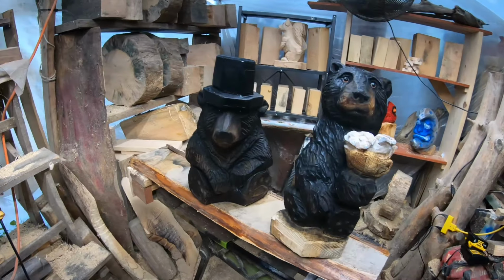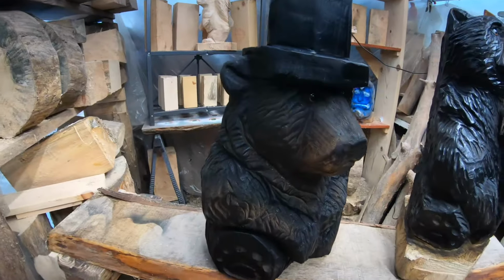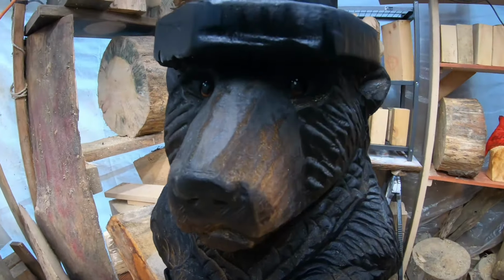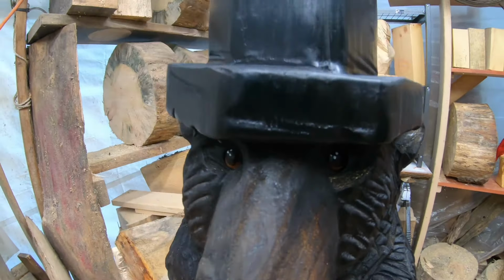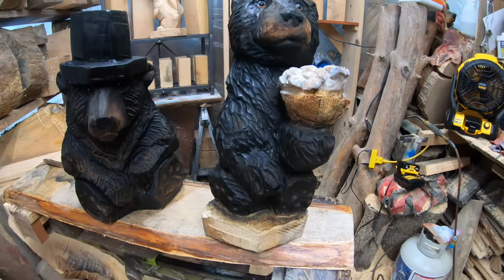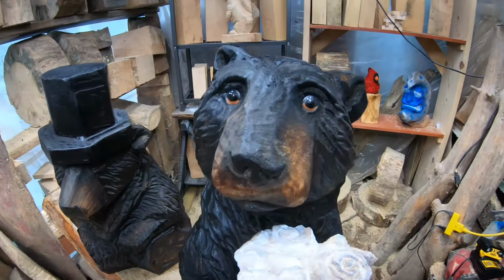All right, guys, here's a close look at those two bears we've been working on. These guys are done. Got some clear coat on them. Got those eyes painted in there. Bear with his top hat. The female with her bouquet of flowers. Let me know what you guys think.